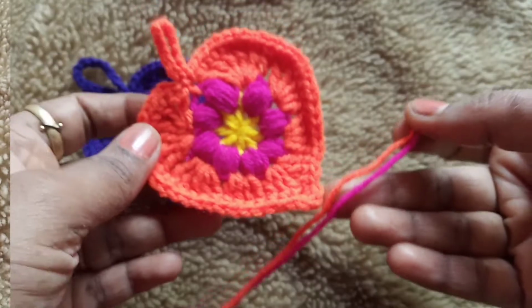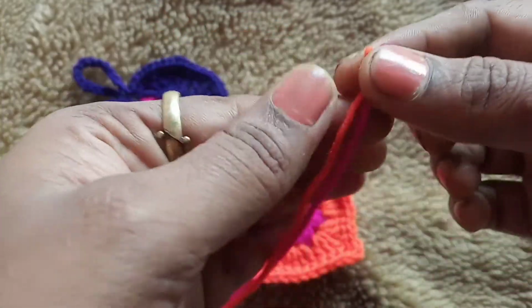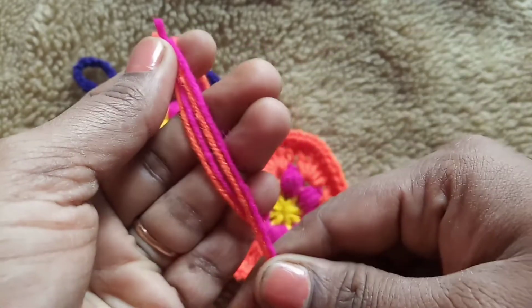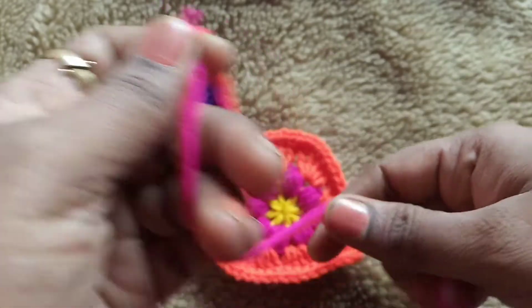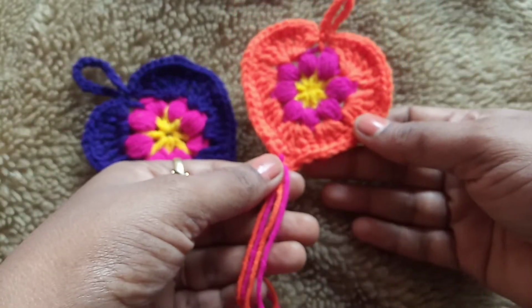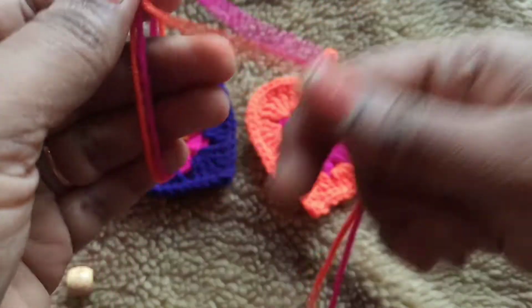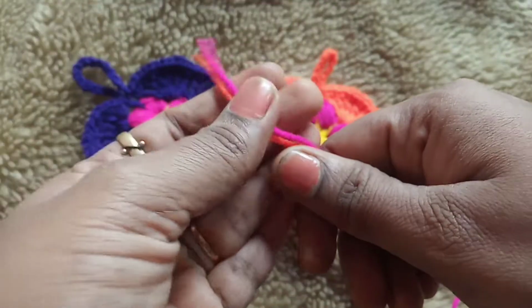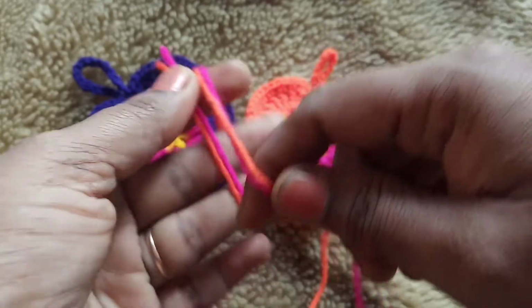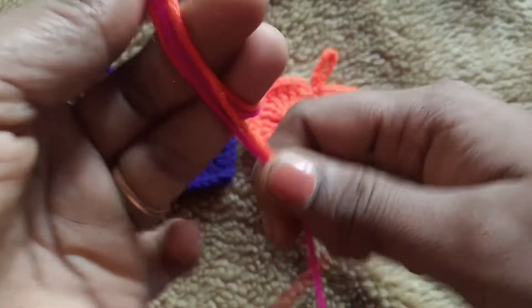So let's try to make a dream catcher with this pattern now. I'm gonna attach these two heart shaped patterns using a bead here. And I will attach some tassels to the end of the orange color heart. Now you can follow the video for the steps.